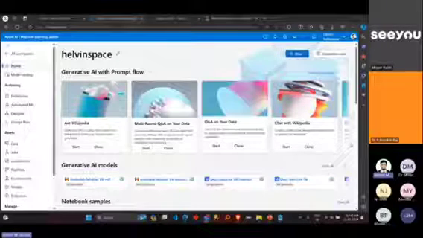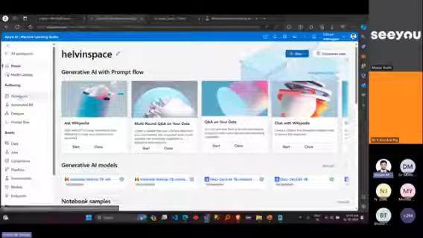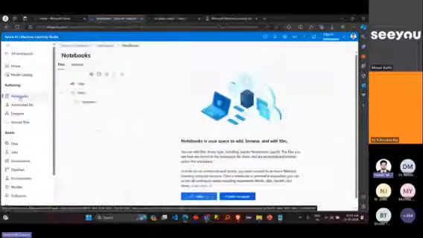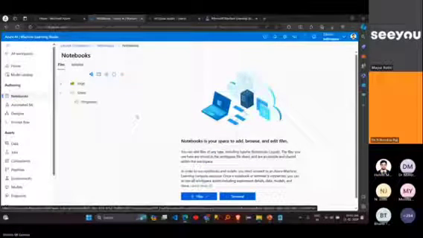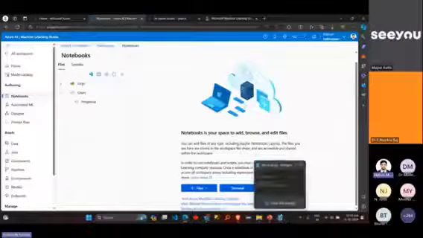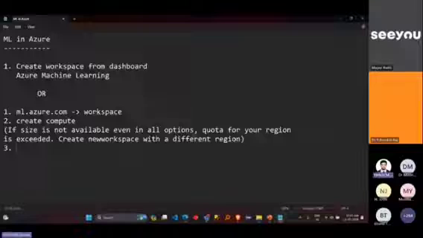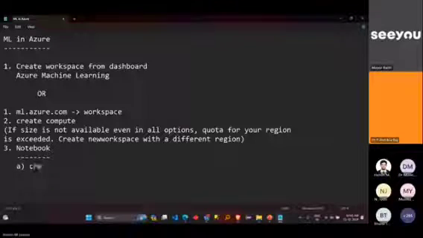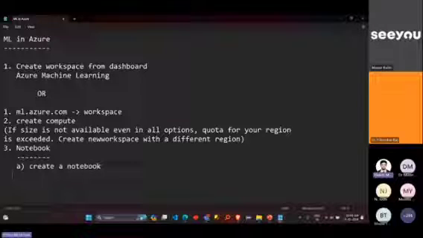You have two choices here. You can just click notebook, and it will give you this. I'll show you both options. One option, you can create a notebook there itself and directly code, or you can upload an existing notebook, which you have done in Jupyter or anything.